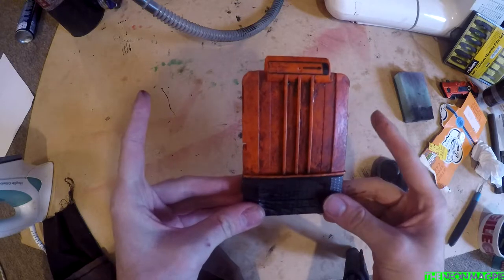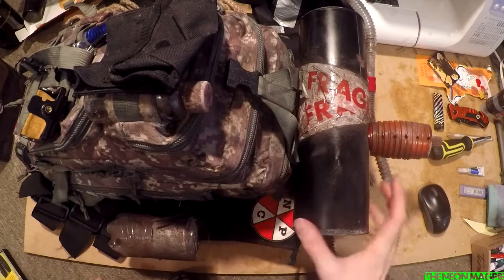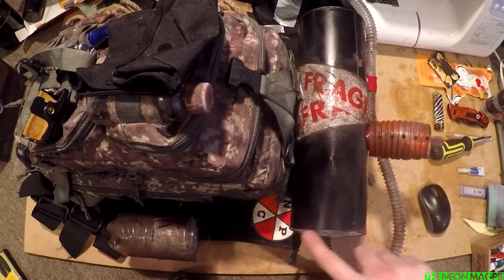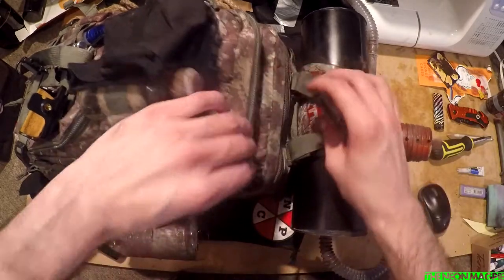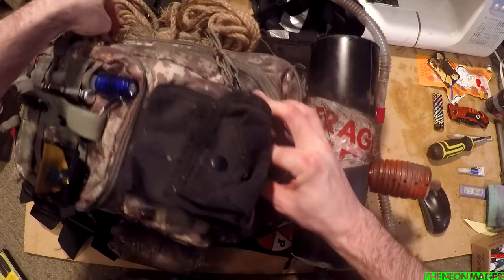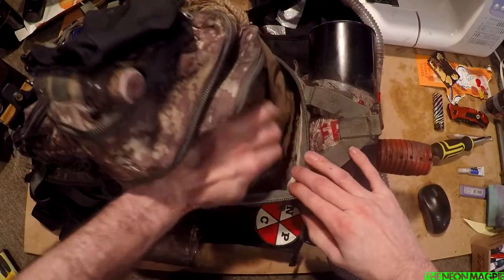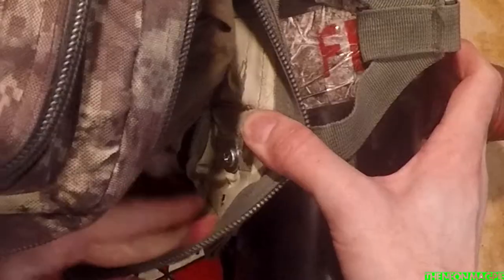So back onto gas mask. Okay, so we're back. I've actually got it affixed now to the backpack. So we've got the horrible effect there, some horrible corrosion looking around the edges here. I'm actually now going to show you how to do this because I want to do a bit more on this side probably as well. I don't know if anyone's done it before, but it was basically an accident that while it was happening, I was like, ooh, that's cool. So inside here, we've just got my standard coat that I wear, but it's actually bolted through on the inside, just in there.